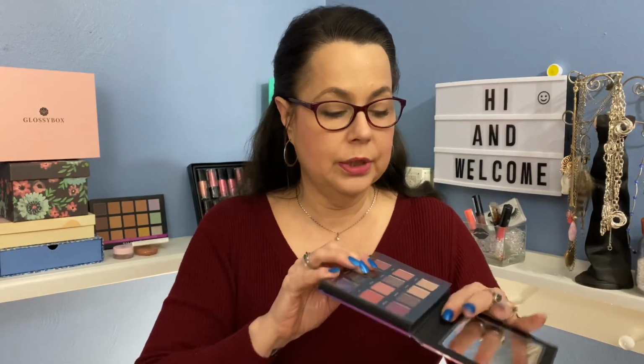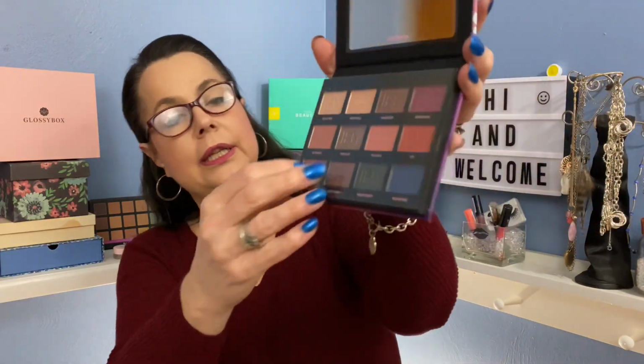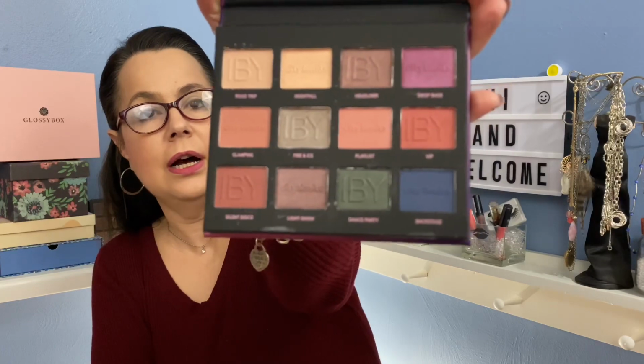Oh, this is really nice. Oh, look at that. It has a plastic shield over it. Let me pull that off. Oh, I really like those colors. Pinks and purple and mauves. And there's some neutral shades in there too. Oh, I think I'm definitely gonna like this palette. Oh, some green and blue. I don't do those too much, but I could use it maybe on the top of my eyeliner, you know, just right on the top of my eyelids. Oh, I really like this. I'm not gonna swatch it, but I'm definitely gonna play with that.